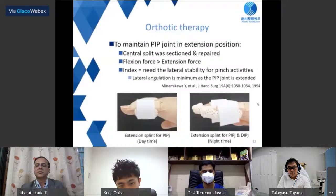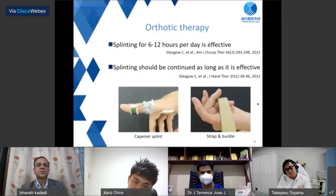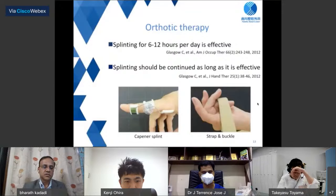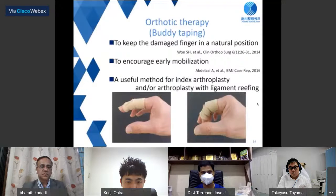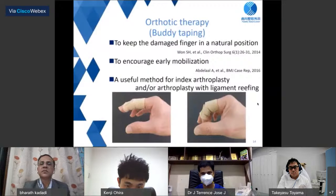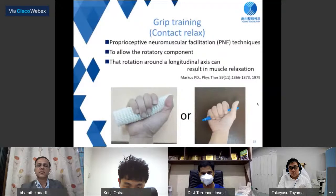Lateral angulation is minimal when the PIP joint is extended. Splinting for 6 to 12 hours per day is effective and should be continued as long as it is effective. Buddy taping is used for keeping the damaged finger in a natural position to encourage early mobilization with the healthy digit. This is useful for index arthroplasty and or arthroplasty with ligament release. We apply contact relax, one of the PNF techniques, for grip training. A feature of this is to allow the rotatory component, which leads to muscle relaxation and increase in ROM.